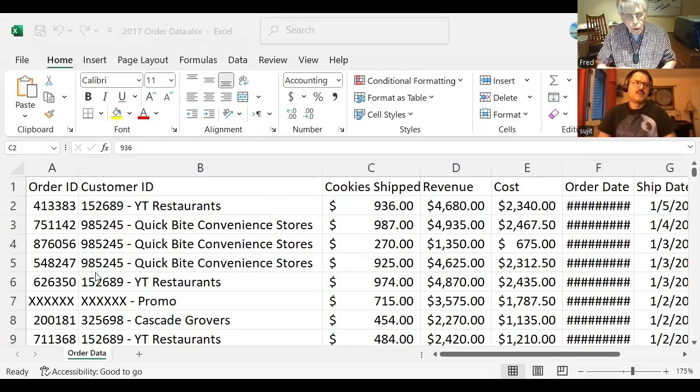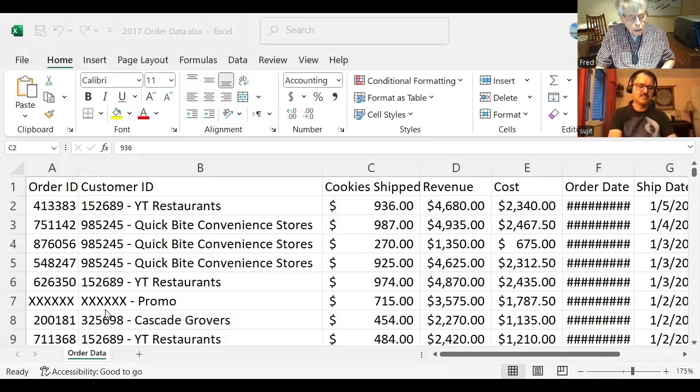That's how it came from whatever we used to say, it used to come from the mainframe or it used to come from another source. A lot of times I've worked with clients where they didn't do things independent. It came to them from another source. However it came, that's what they worked with. So in this case, the Kevin Cookie Company has the order ID and the customer ID in the same column.